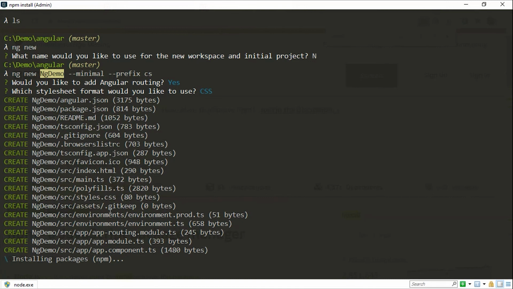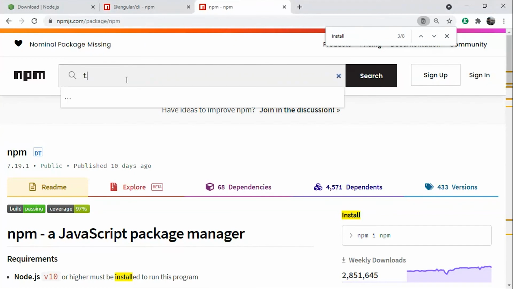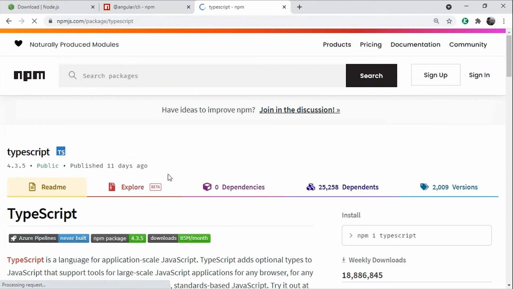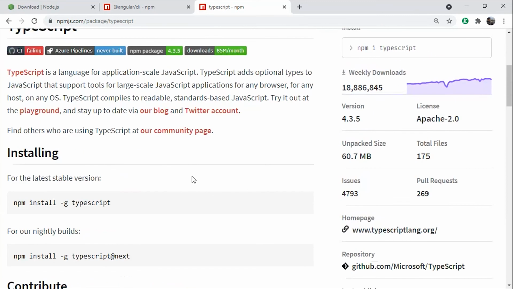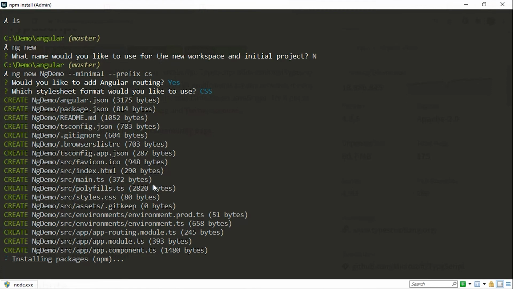All right. So as these applications are built, the Angular CLI goes to the Node Package Manager server, what we have already seen here, and it is going to get a lot of packages. One such package is going to be TypeScript. With this package, the TypeScript code that we're going to write as part of the Angular application is going to get included inside our application, and we are going to transpile the TypeScript file into JavaScript. That's where the packages are going to get created, and we're going to send those packages to the browser where the application itself is going to get executed.